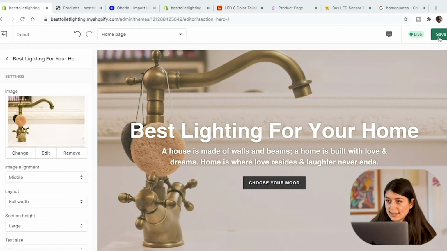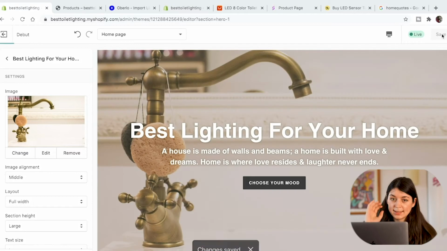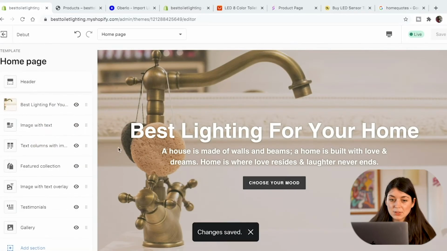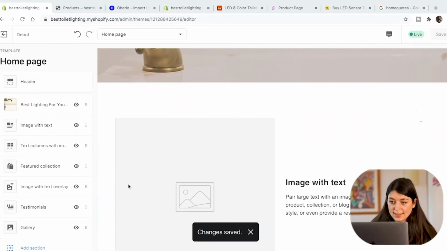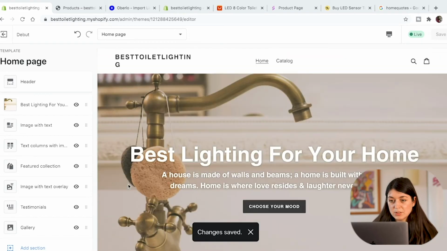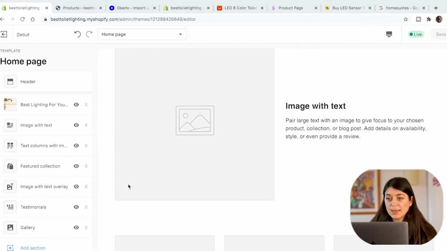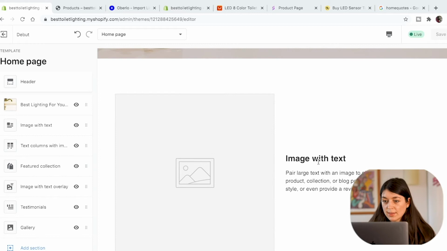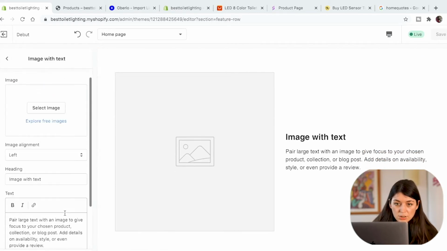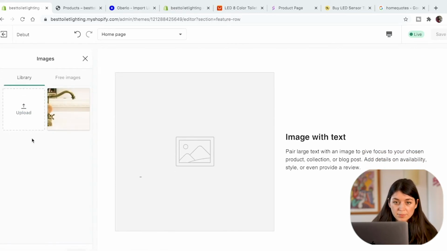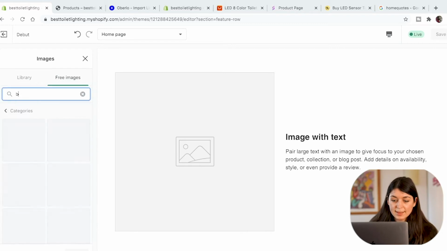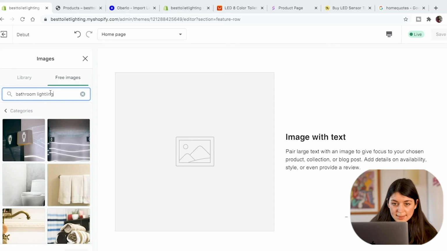Okay, so I'm going to save this and move on to our next section. Down here will be an image with text. So maybe here I'm going to write something about the mood, and in this image I want a bathroom lighting, because this is our theme.